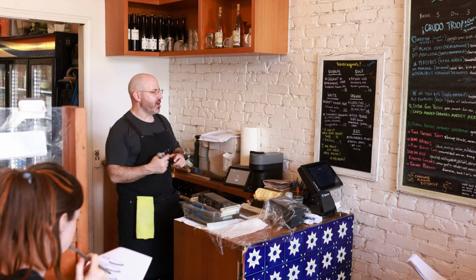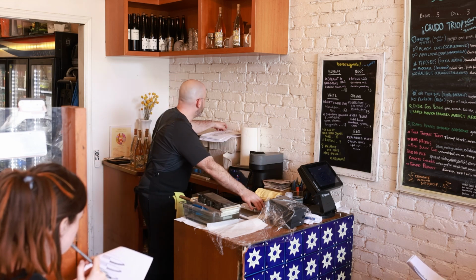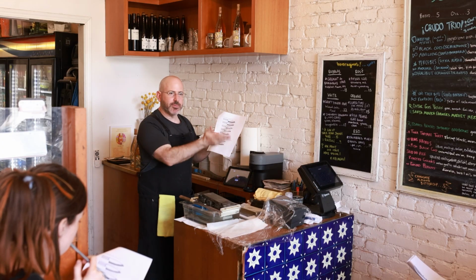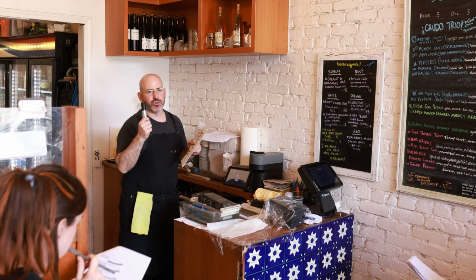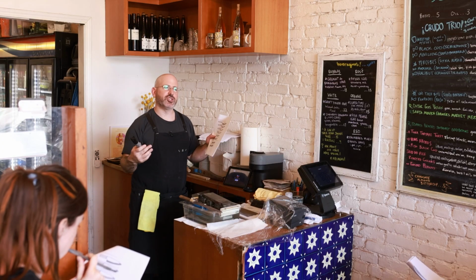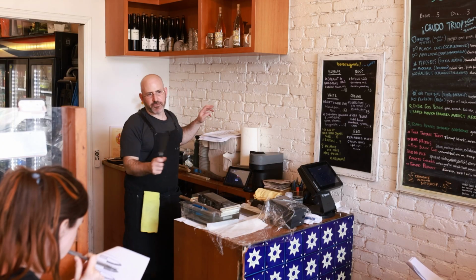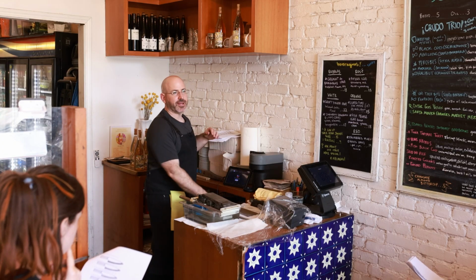So when we sharpen, we are going to color in the edge of our knife, but also some of the area behind our edge. If you look at the top image here, you'll see that not just the bevel itself, but some of the area behind it is also colored in. I use these big Magnum Sharpies for it. You can do it with a regular Sharpie. It doesn't matter. You just want to make sure that it's totally colored in. When you color it in, shake it around for a second, let the Sharpie dry. Sharpie and water don't mix well. You want to make sure it's completely dry before you start sharpening.